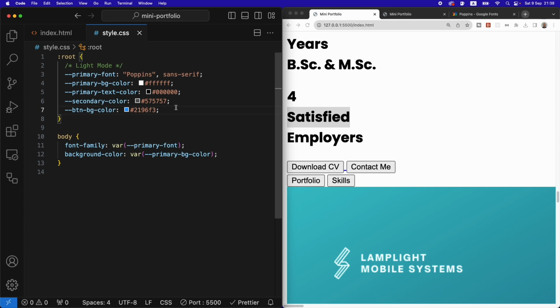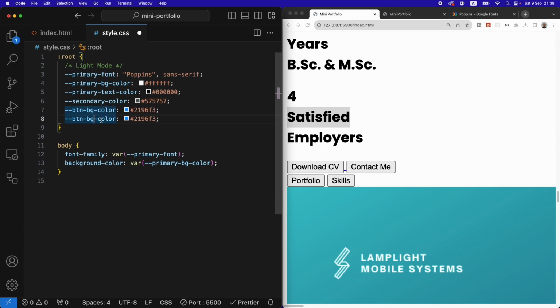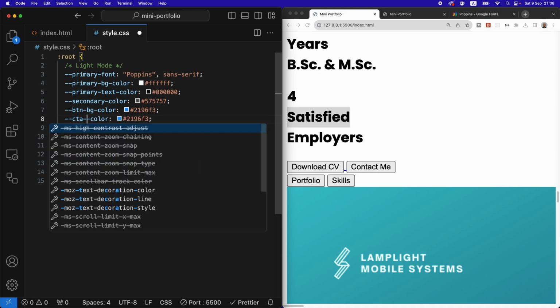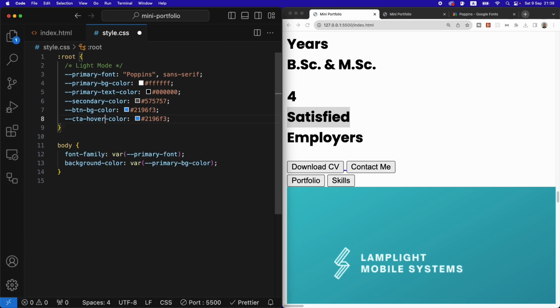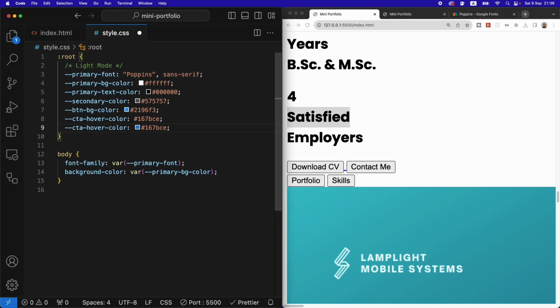We can copy that down, Shift Alt down, and the next one is going to be called CTA hover color, and that is going to be hashtag 167BCE. Let's copy that down again, and this one is going to be called BTN background light, and that's going to be hashtag and then six E's.